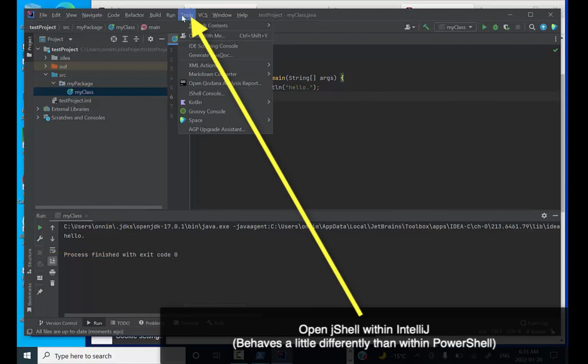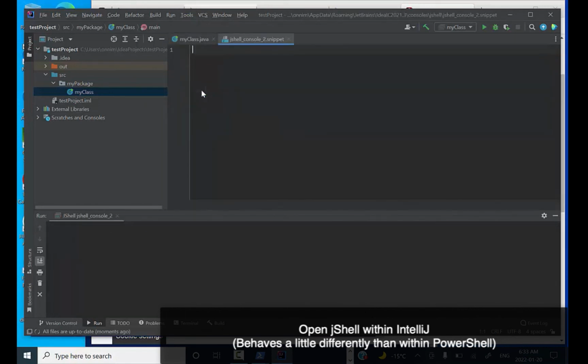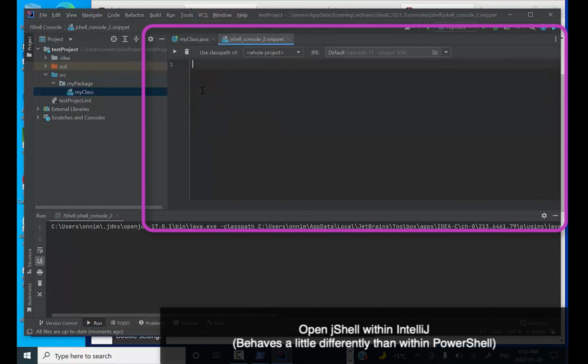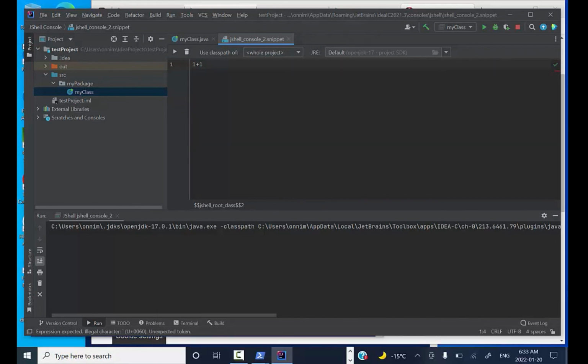It turns out that there is a Java shell or jShell inside of IntelliJ under the tools menu. And it shows up here and it doesn't work, I think, as well as the PowerShell does, or at least I don't like it as much, but it is there. So if you really need to, you can use it. And you hit the run button right there and it will run the commands inside of your jShell that's internal to IntelliJ. And the results will end up there. There you go. jShell on Windows.